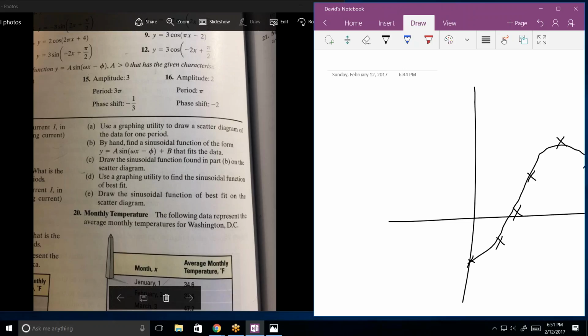Perfect. That's what you want to use, because you know this fits a sinusoidal pattern. So you want to use sinusoidal regression, and it should go very nicely through the scatter diagram. In other words, it should be almost a perfect sinusoidal function. Now, when I say that it's a negative cosine curve, it's still a sinusoidal function. Just because it's called sinusoidal doesn't mean it has to be sine. It can be sine or cosine.